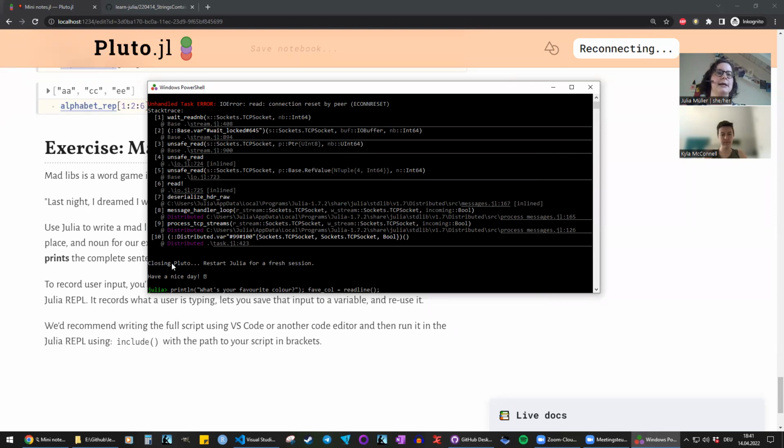What's going to happen is Julia is going to print, what's your favorite color? And then it's going to wait for you, the user, to type in what your favorite color is. Whatever you've typed in, we've saved to a variable. And now we can call that variable again. So we can print another statement. We can do println again, and write something like, okay, your favorite color is, and then print whatever was saved in that favorite color variable.